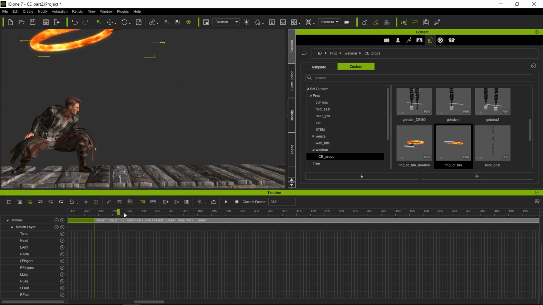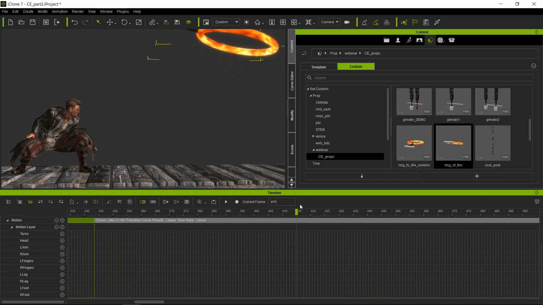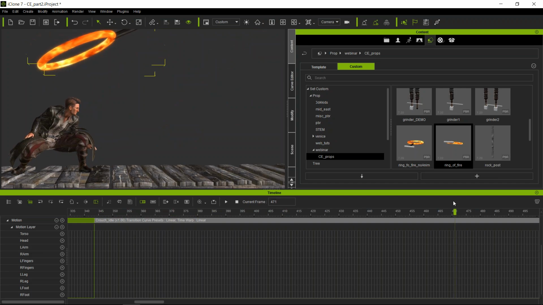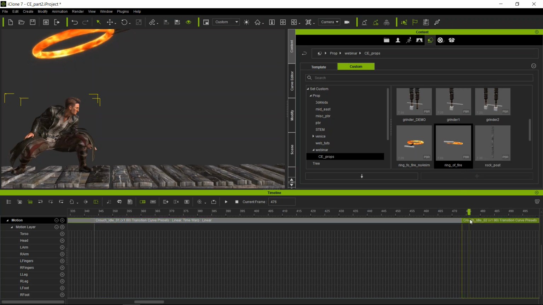Then what I did is notice that as he crouches down, he goes a little bit down and then a little bit back up again in the motion. But I want this to happen faster. So I'm going to right click on this clip, break it, and delete the second part.